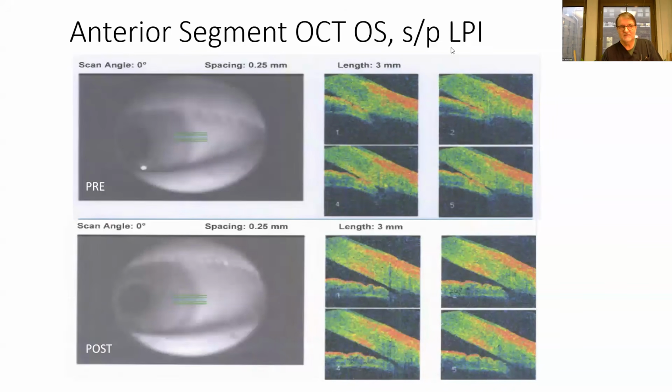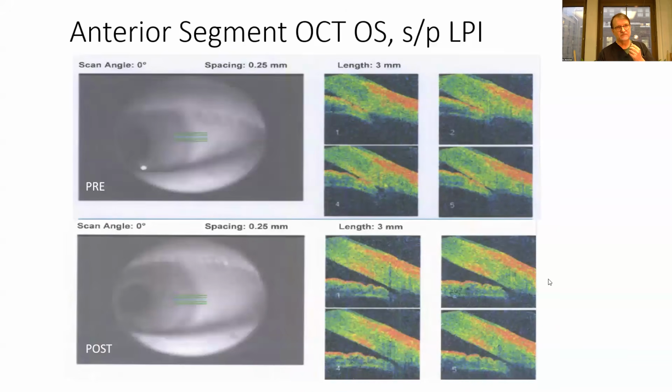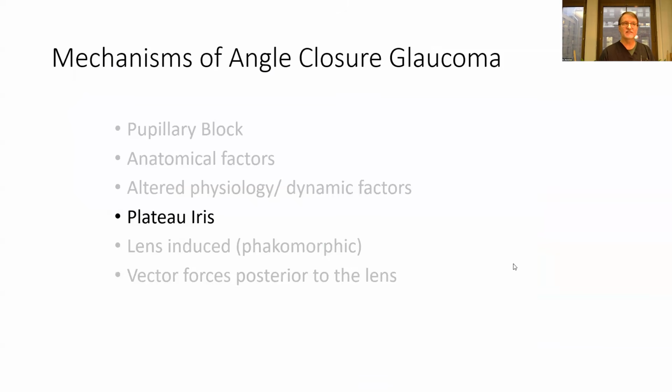This is the OCT, anterior segment OCT prior to LPI, and this is post LPI. When we've done this, we've equalized pressure on both sides of the iris, which then relaxes the iris and opens up the angle. I just want to briefly mention, because narrow angle is actually treated differently in different parts of the world. In the United States, it's really not uncommon for people to get LPIs, even with just narrow angles, even with less apposition in clock hours than the World Glaucoma Congress would suggest.